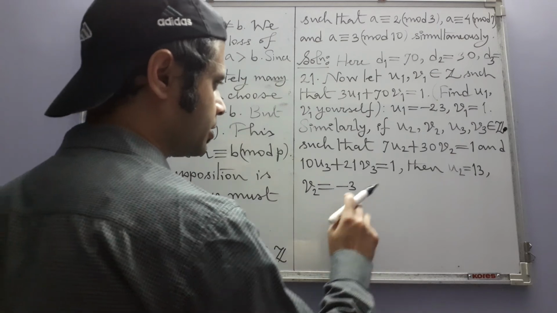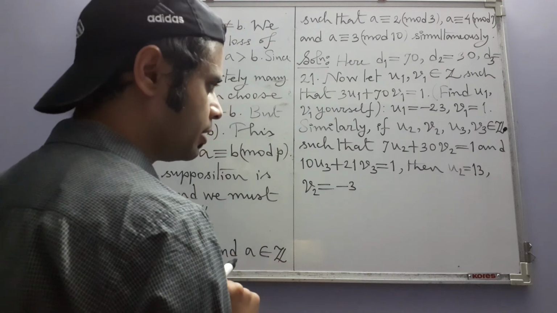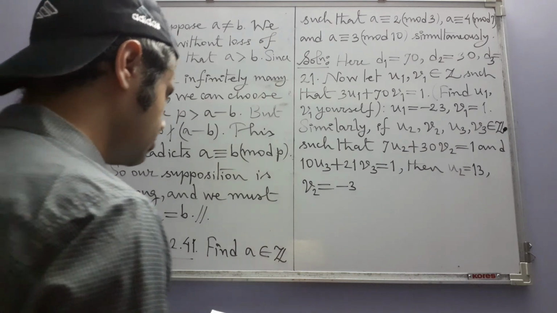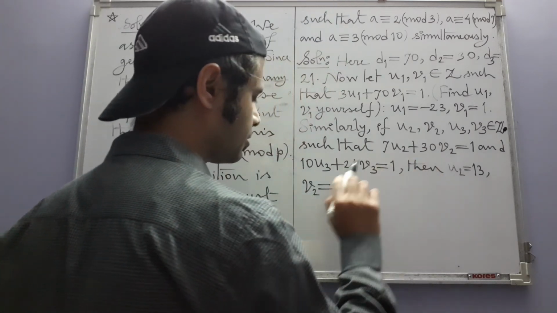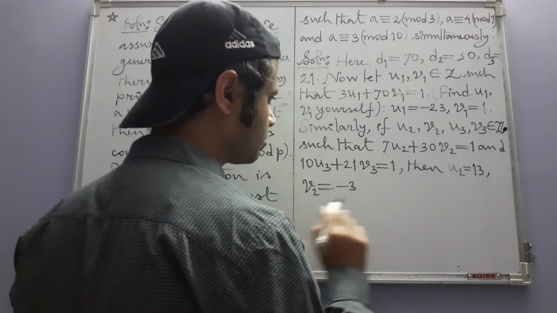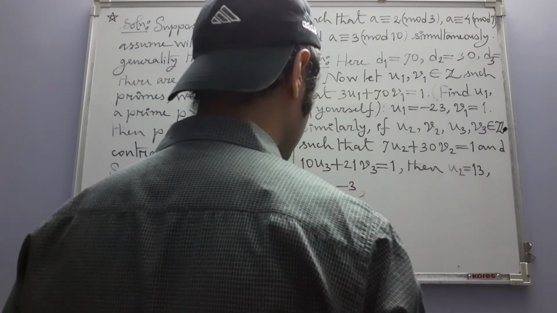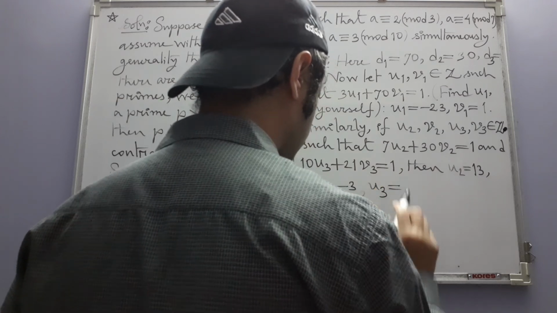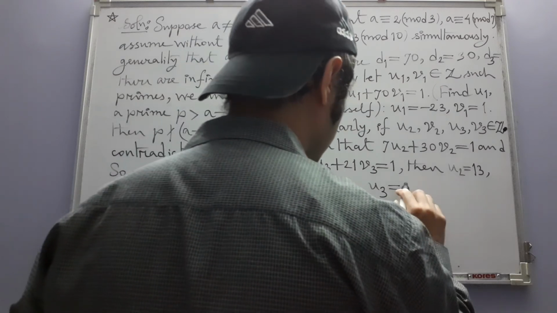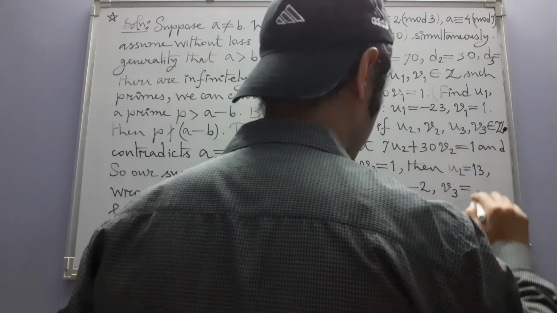Here also you have to do that calculation. You calculate the GCD of 7 and 30 using the Euclidean algorithm. Divide 30 by 7 and then do what you are supposed to do according to that algorithm, and then use the calculations in the reverse order. Express one as a linear combination like this. From that you can find that u2 is 13, nu2 is minus 3, and just like that u3 turns out to be minus 2 and nu3 is 1.